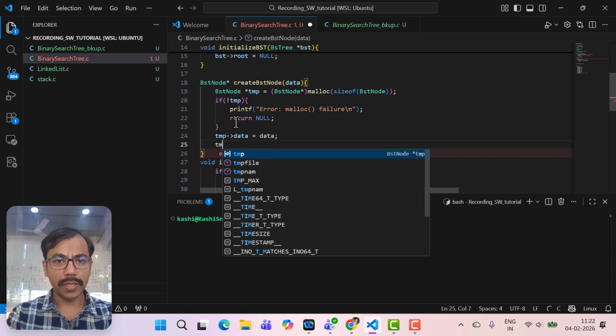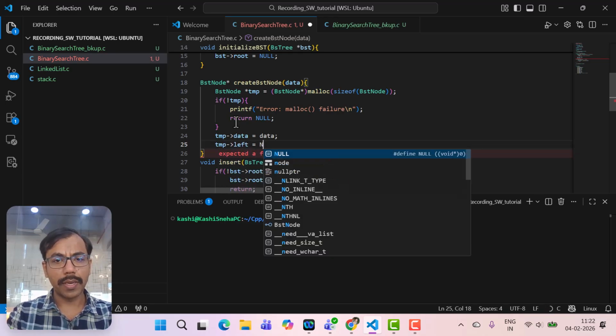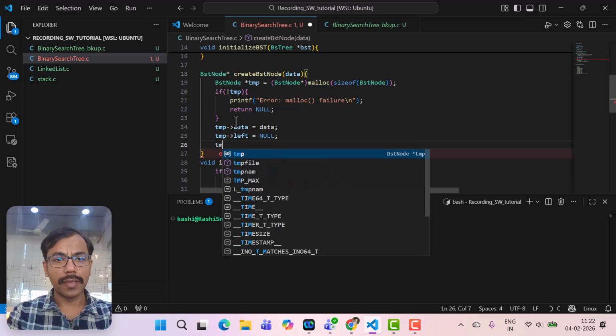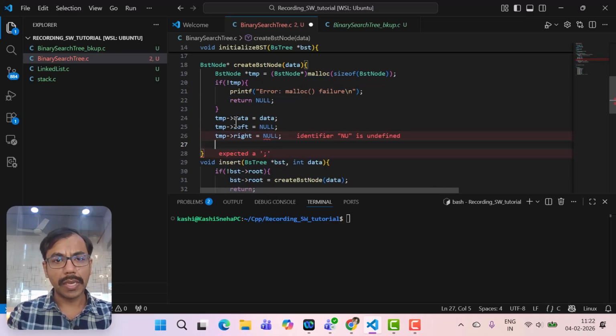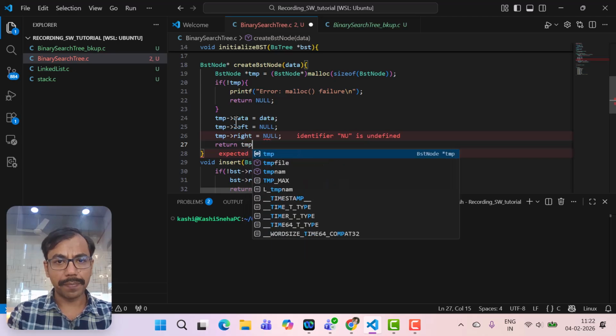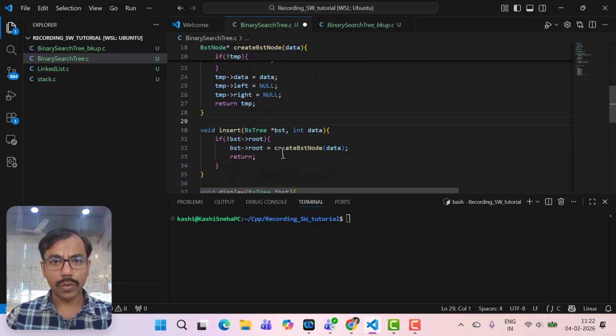Temp data is equal to data. Temp left will be equal to null, and temp right is also equal to null, and we need to return temp. So this will create a BST node and will return the reference.